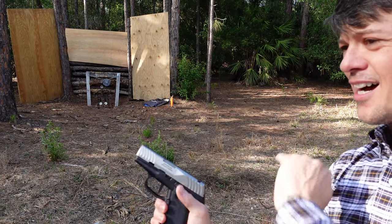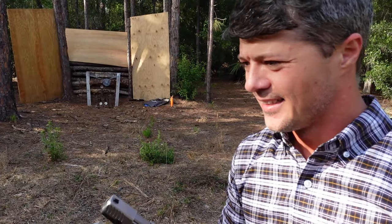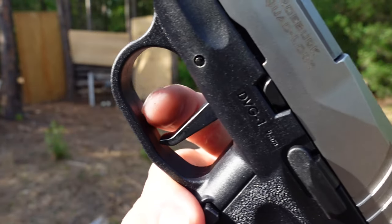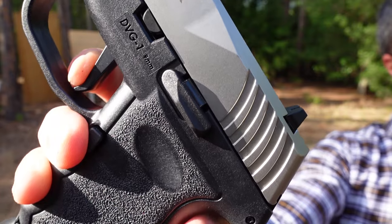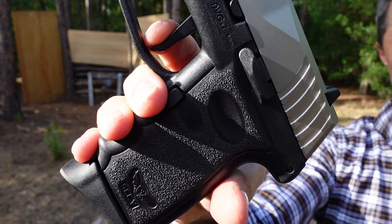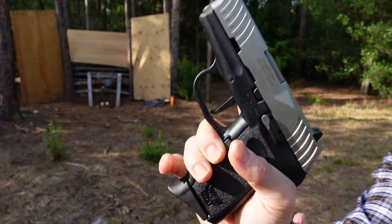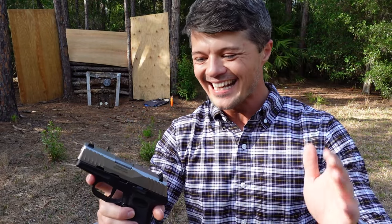Let's move on to the trigger. We have a five-and-a-half-pound trigger here. My usual problem with these compact little guns is that the trigger is just too unpredictable, and I was worried that would be the case here. But I was actually quite surprised. You have about three and a half millimeters of very safe, familiar travel, and then about two and a half to three millimeters of unfamiliar travel, and then a crisp break. Excellent trigger, surprisingly — for a compact model at the price you're getting it at, surprisingly excellent trigger.